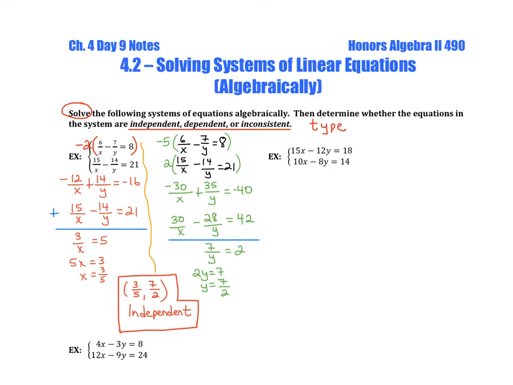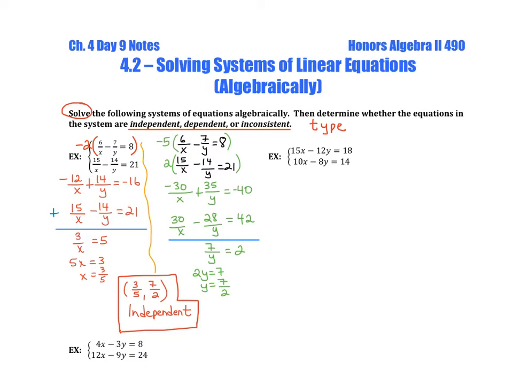So in the first example, if I multiply the top equation by negative 2, I'll get this equation right here. Just distribute the negative 2 to the 6, to the negative 7, and to the 8. And obviously our denominators will stay the same. And then I just rewrote the second equation right here. And then I'm going to add those equations together. And as such, my 14 divided by y and my negative 14 divided by y cancel out, so that y variable is eliminated. It gives me the ability to then just work with my x variable.